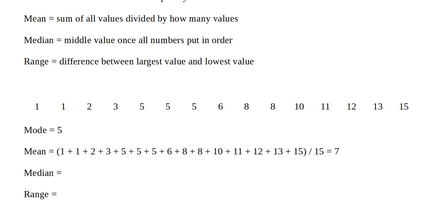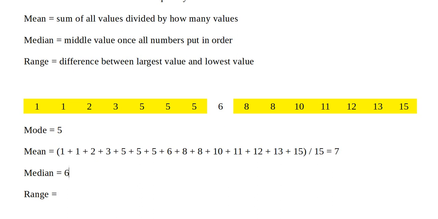Now what about the median? Well, I can cross off 1 from each end and work my way through, and if I do that, I find this is my median. I've used a little bit of color there. You might want to maybe cross them off as you go along. But I can see there that 6 is in the middle of my data, that I have 7 numbers to the right and 7 numbers to the left. And therefore my median is going to be, very clearly, 6.